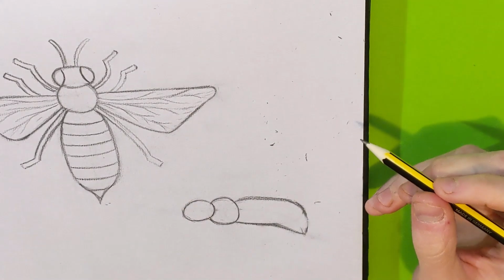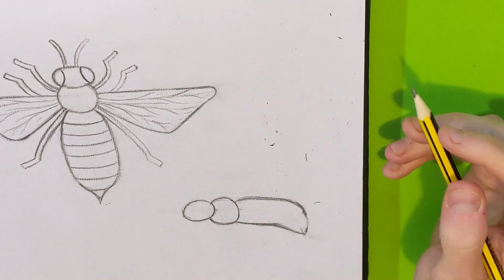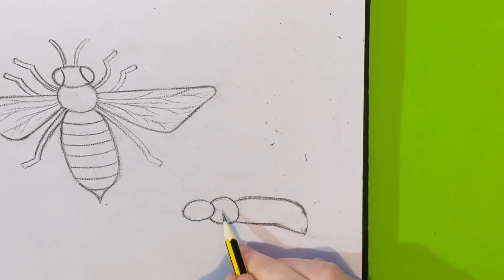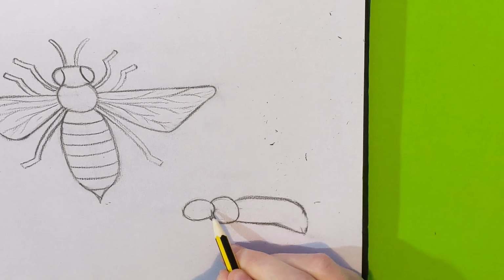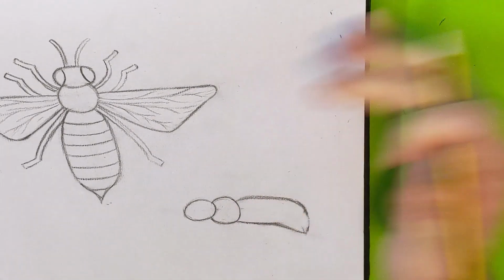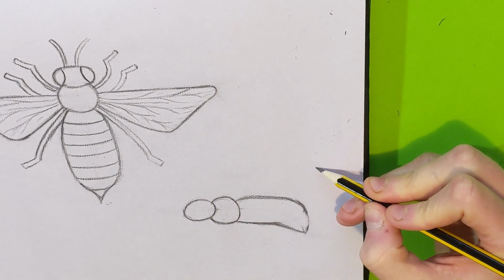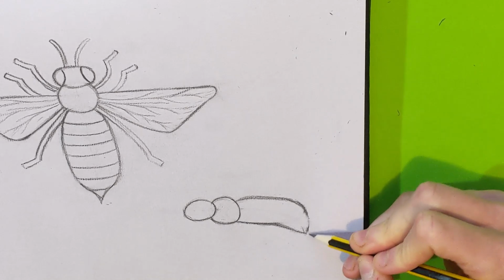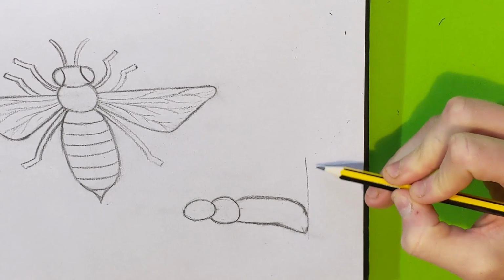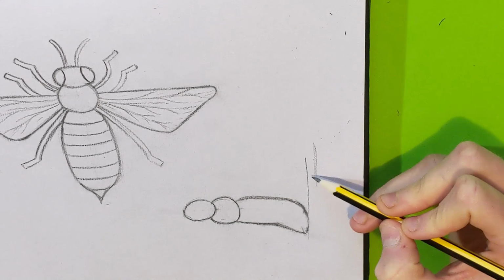So, next step is looking at your wings. Your wings are going to be two triangle shapes. The wings are going to start from the second part of your body here, and they're going to come out this way. Now they're going to be longer than your body, they're going to come to about here. So I would draw a little line up from your body so you can see where they need to go to, and then you need to go a little bit further because we want them to be slightly longer.